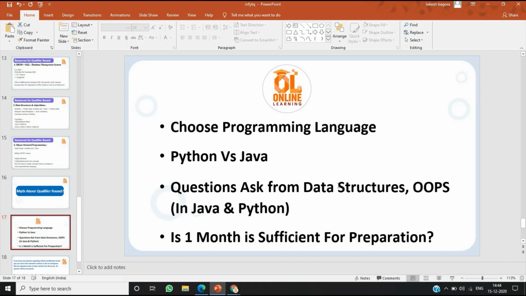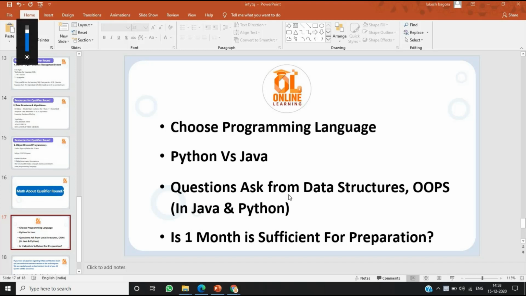This is just a prediction that in February 2021 Infosys will conduct the exam for the upcoming batches, like the 2022 batches. If the exam is delayed, they will inform all of us, and after that you may have 1 month, 2 months or more. But this time is preparation time, you need to prepare daily for this exam.